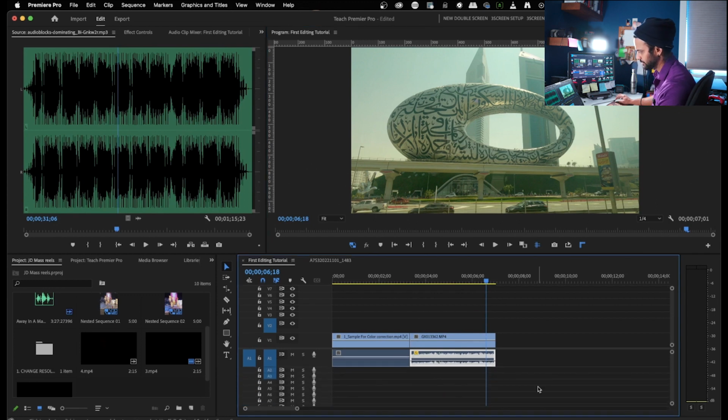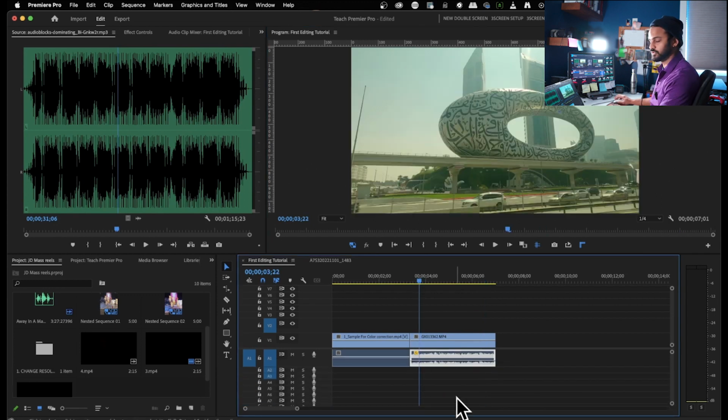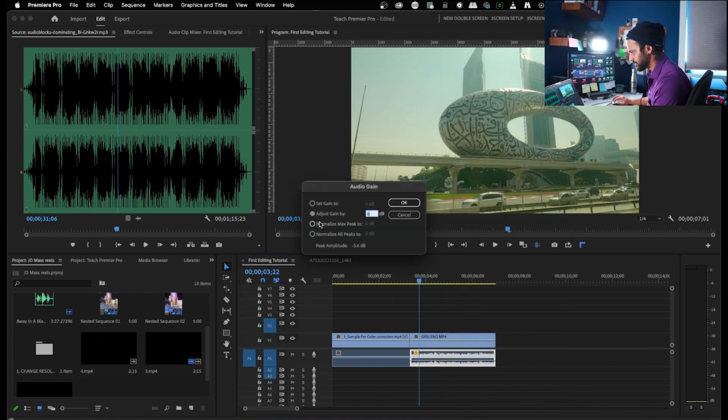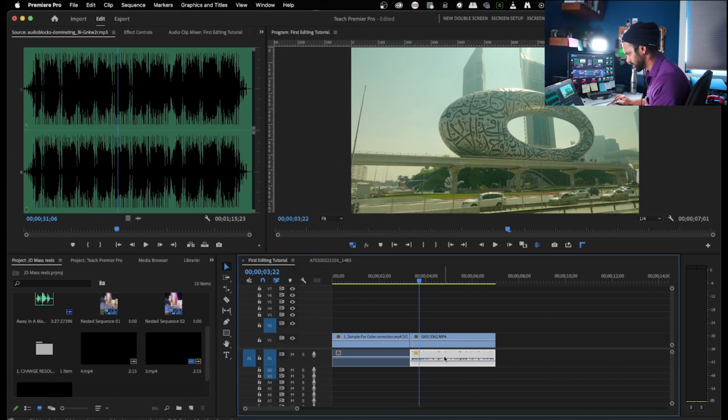So I change the volume this way. The other way to change volume in your audio is right click again, and you can see this says audio gain, and you click on that and you have how much decibel value you want to change it. If you go in the minus, it's gonna change it lower. If you just type a number in the plus sign, it's gonna make it higher. So let's say I wanted this audio level to be increased by 10 decibels, so I hit 10 and I hit OK, and you see this went up.